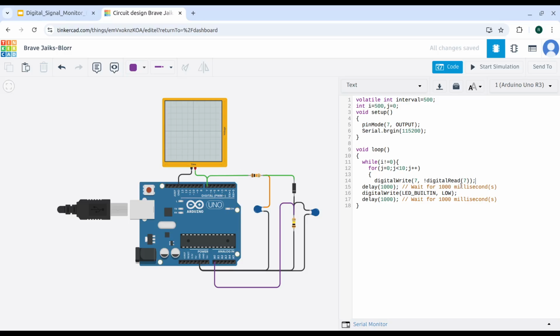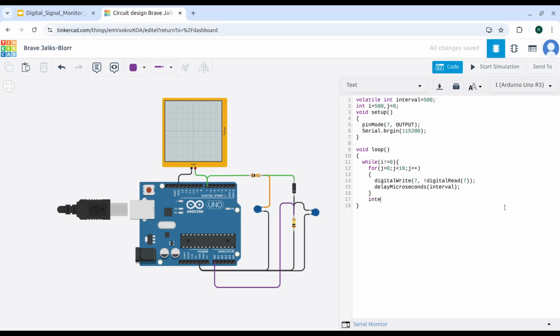Next we need to use the delay. So here we are using delayMicroseconds of interval, which determines the width of each pulse. So next we write delayMicroseconds of interval. Remove this, close the loop, close the loop, the for loop is closed.